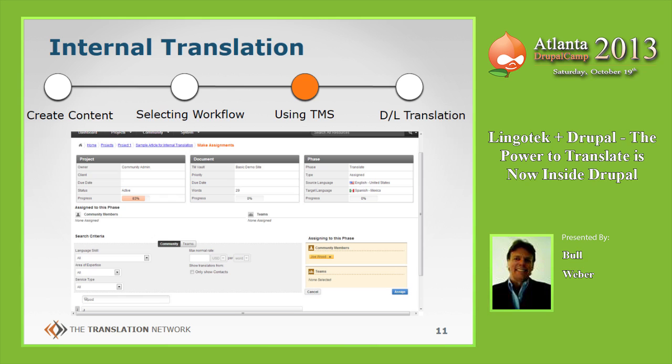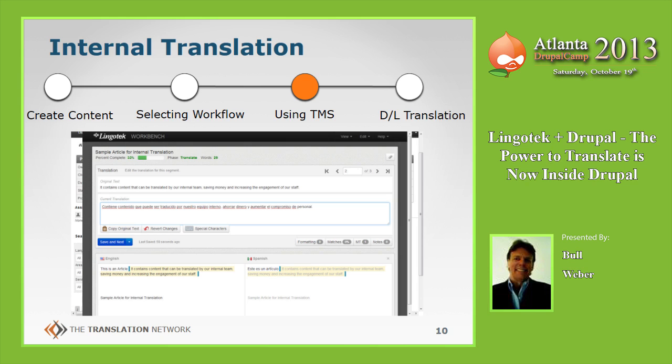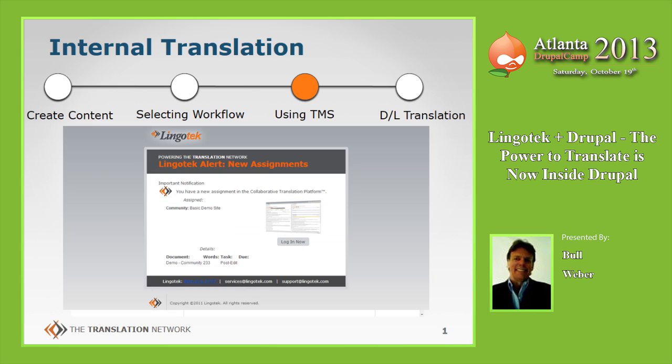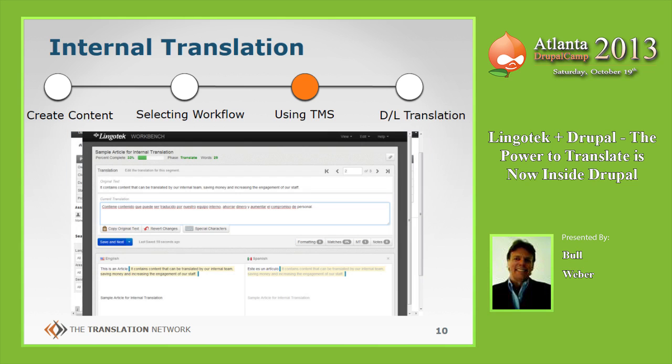You can create groups of people. So if you have a bilingual staff of Spanish speakers for the PR department or something, you can put them all in a group and they'd all get the email saying, somebody go do this. And here's, I apologize, these slides got out of sync. So here's the email that they would get. So basically saying, hey, there's something to be translated, go help us.